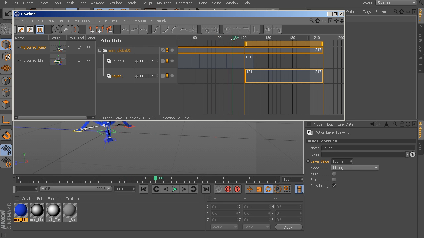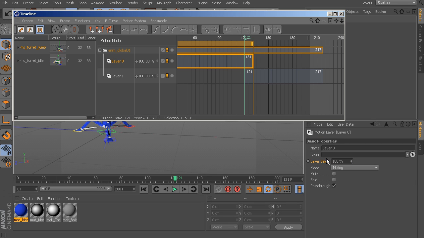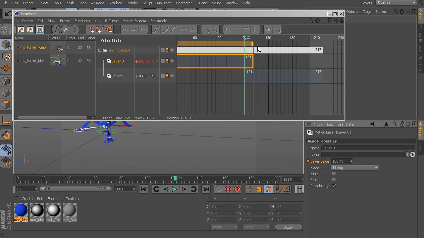All right, sweet. So what I'd like to do now is basically go ahead and grab the idle, and I'd like to go ahead and create a keyframe right here in about frame 121 where the jump begins. Let's go ahead and grab layer 0. We'll hold down Control and we'll click to create our keyframe there.